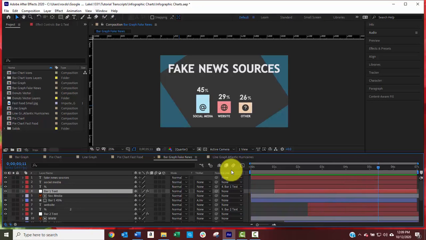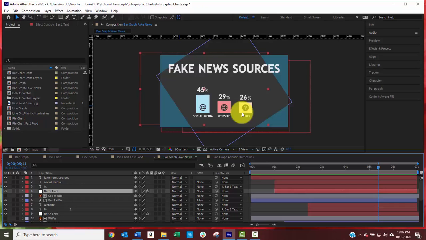So you can see we've got a headline, we've got 3 sets of numbers that are animating, and we also have some little icons that are being used as little cutouts for these colors. And this is one of the things that I want you to include when you're building your infographics.